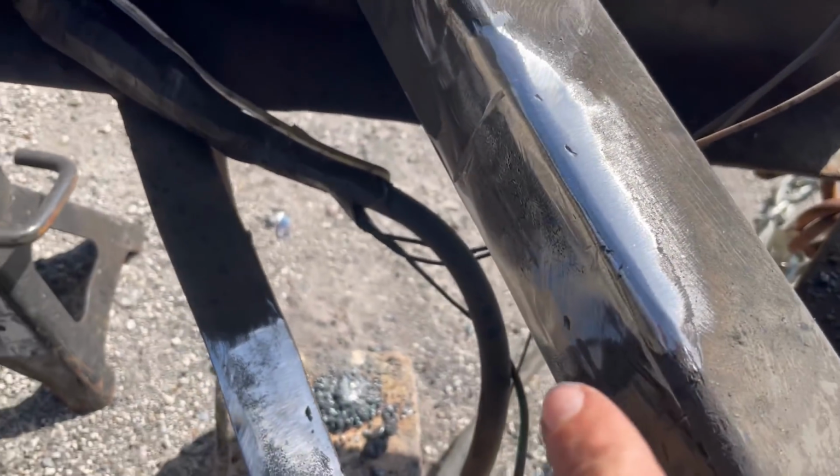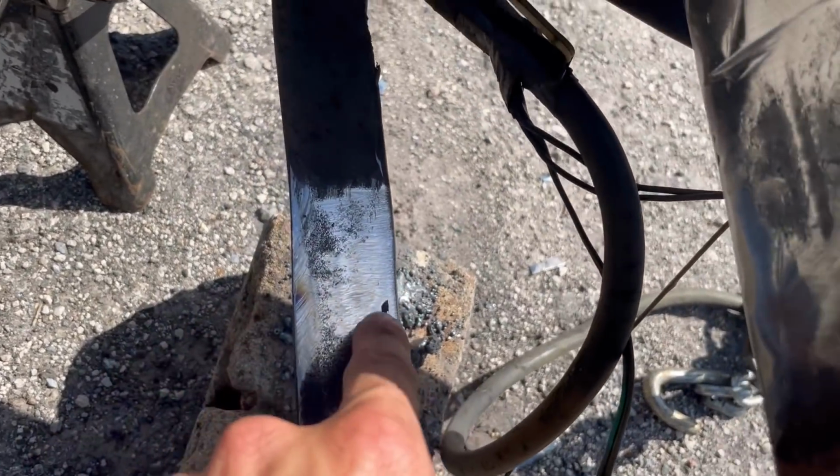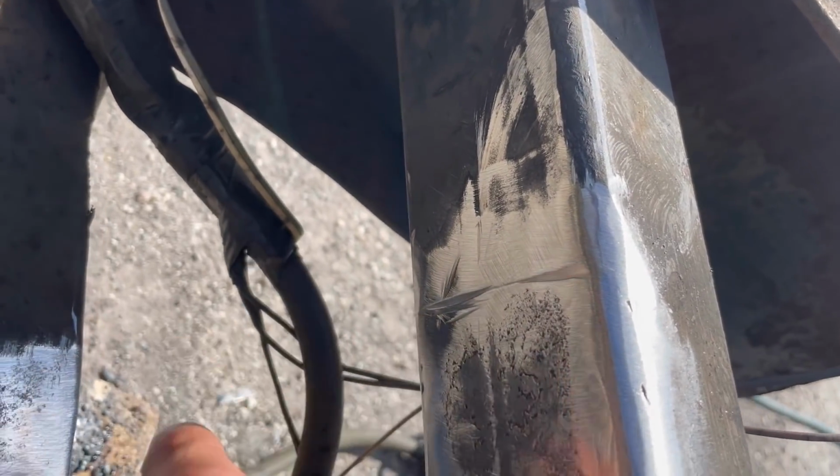I didn't blow into it with the stick welder at all. Everything looks good. All that undercut was from the previous weld. I hit it with the grinder a little too hard, but that's okay. Once it's welded, that'll all disappear.